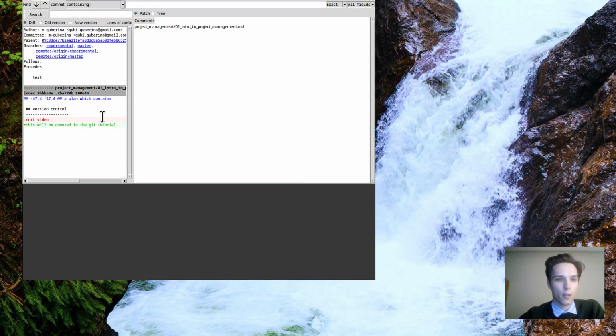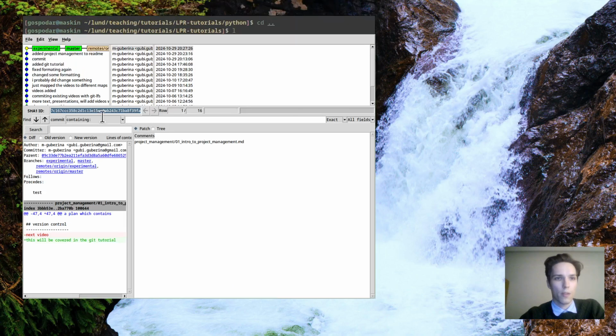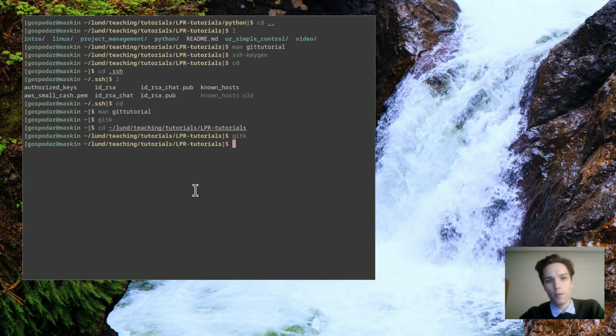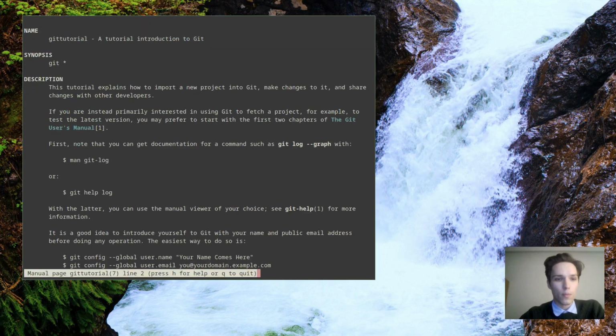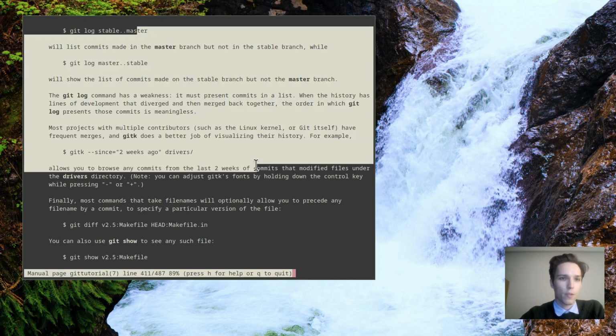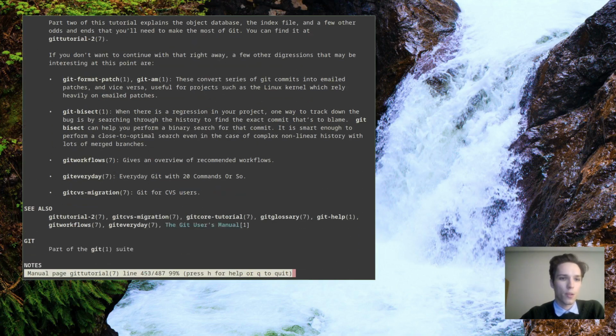Yeah, so now we can get a graphical representation of the commits and the different files, and I don't know what. So if you're into that, that's cool. Then yeah, this will sort of cover the basics.